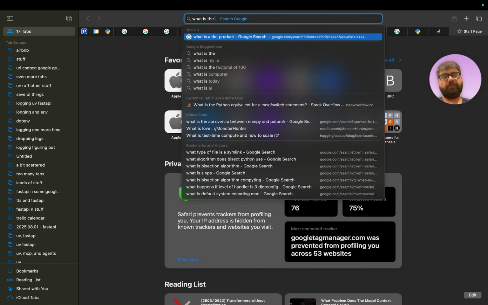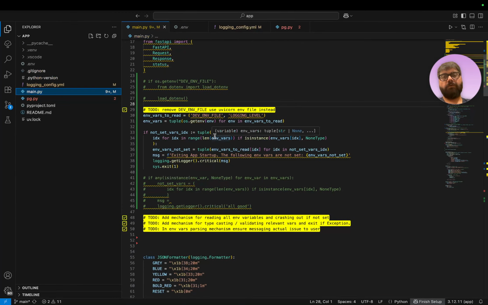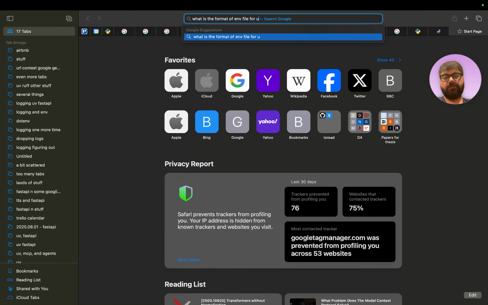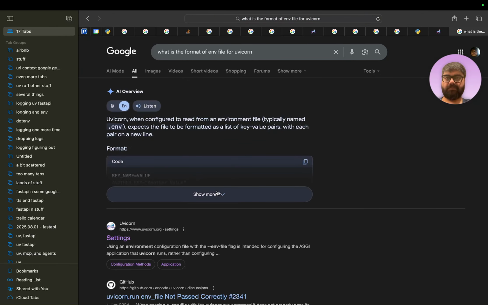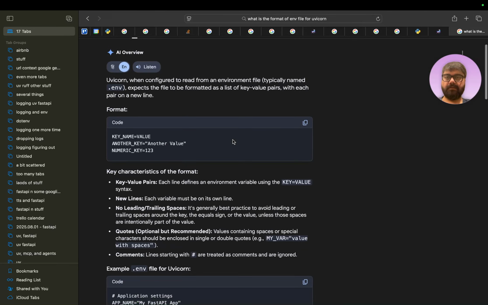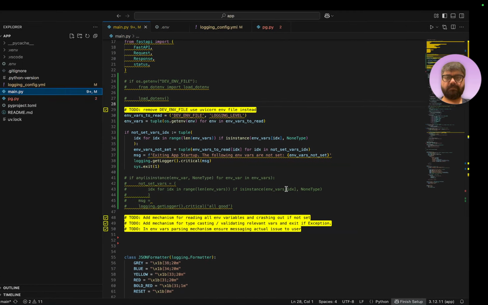What is the format of env file for Uvicorn? Because it's not taking my .env file directly. Okay, then what's the problem?